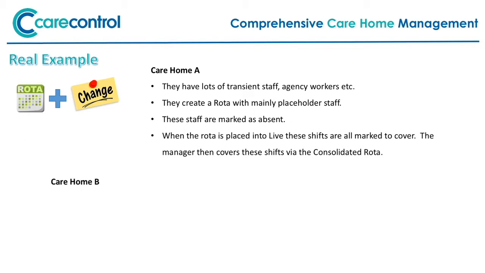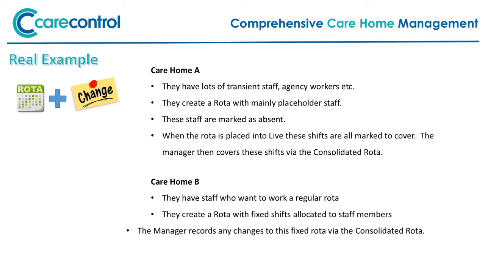Okay, some examples. Care Home A, they have lots of transient staff, agency workers, etc. They'll create a rotor with mainly placeholder staff. These staff are marked as absent in the system. When the rotor is placed into live, these shifts are all marked to be covered. The manager then covers these shifts via the Consolidated Rotor. Care Home B, well, they have staff who want to work irregular rotated shifts. They create a rotor with shifts allocated to these staff members. The manager then records any changes to this fixed rotor via the Consolidated Rotor.